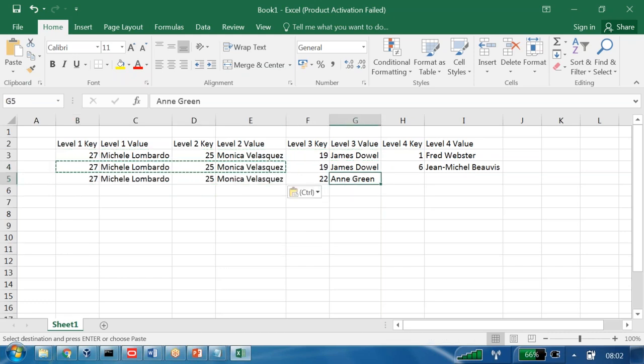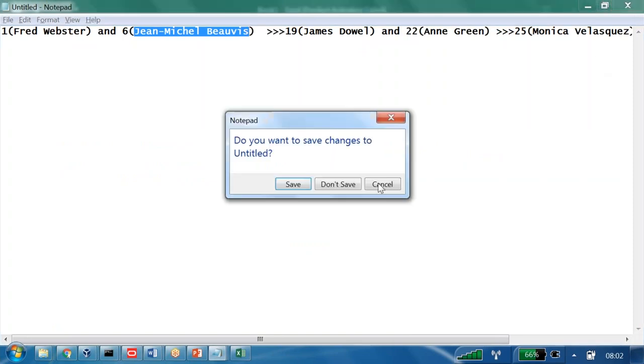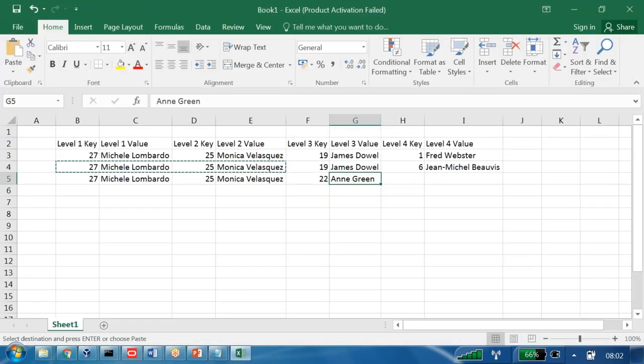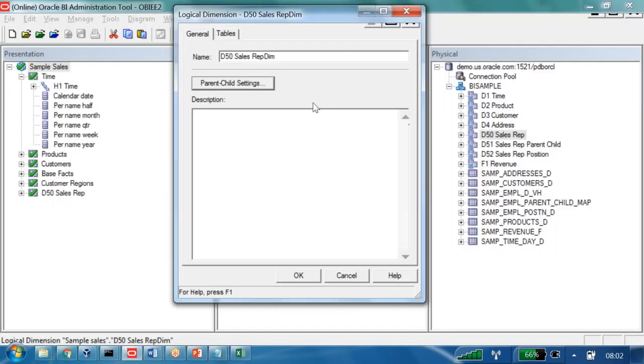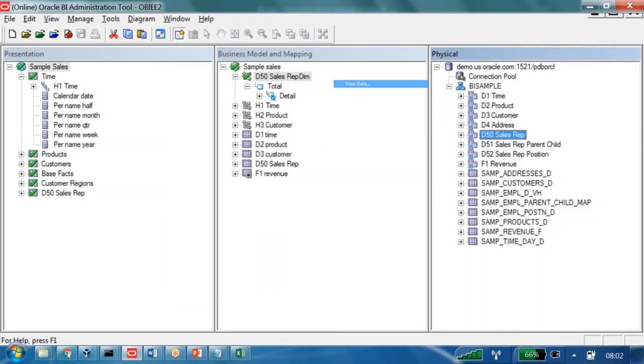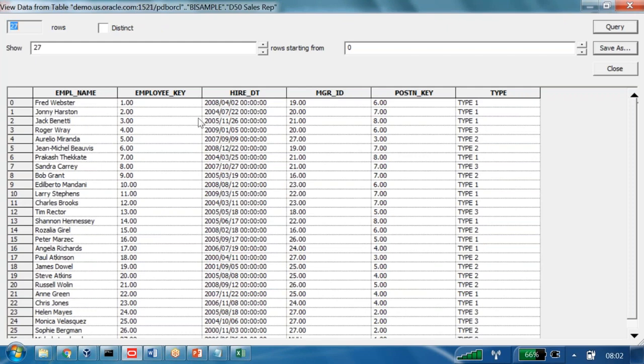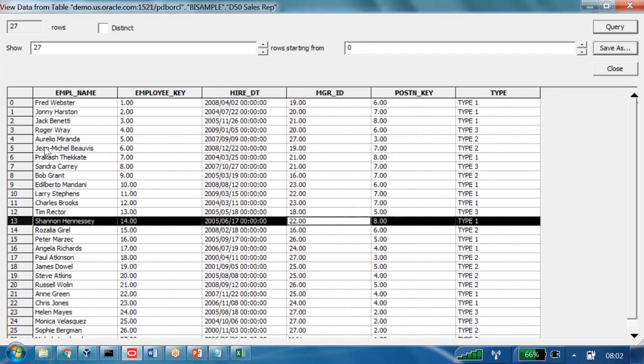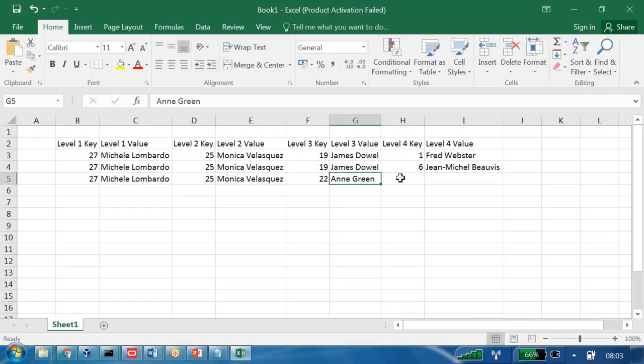For this, who is reporting to that guy? Twenty-two, whatever we have here. This guy is reporting to 14. Okay, so now we can say 14 like this, right? So like that I can continue.